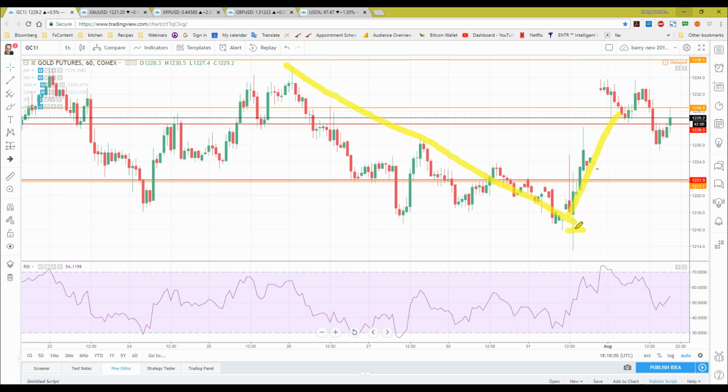Now, you could also define the most recent uptrend and the swing high here or the swing high here, because now you can say it's moved into a downtrend. You can use either one of these. You have to decide. Because we could say that we're not sure this uptrend has ended yet, because it could be just in a momentary pullback.